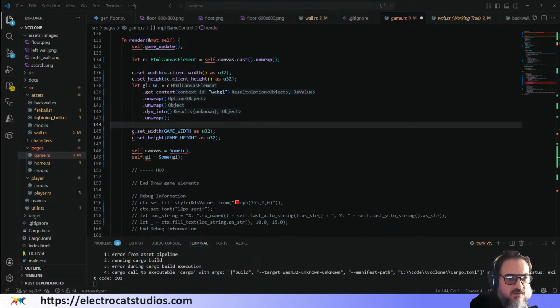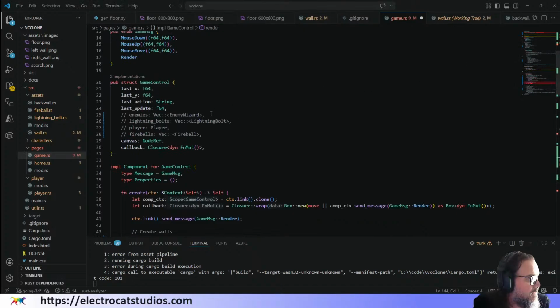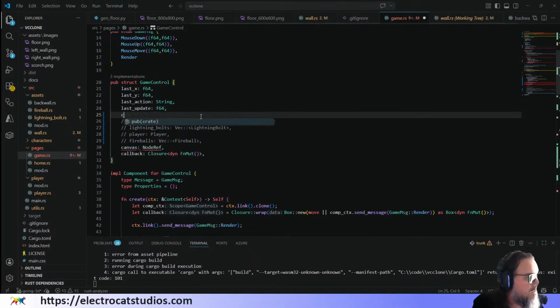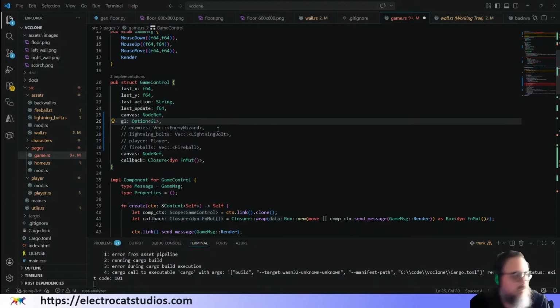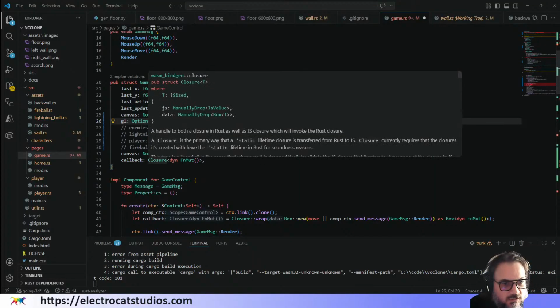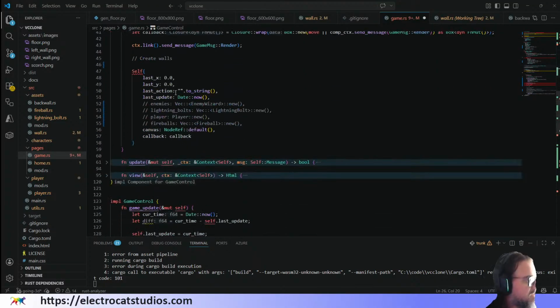I'm just going to check what type those need to be. The canvas is going to be a node ref, and GL is going to be an option, OpenGL. It's all good. Just double checking our canvas. Yes, excellent.